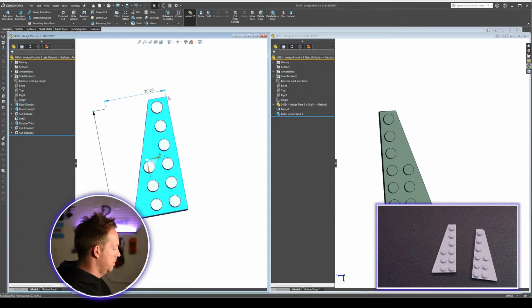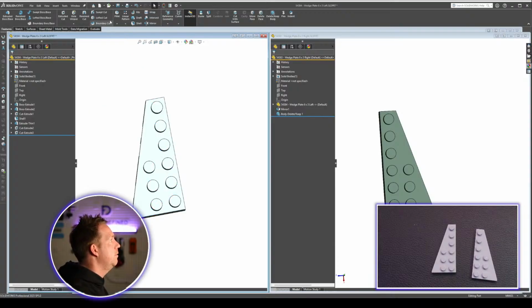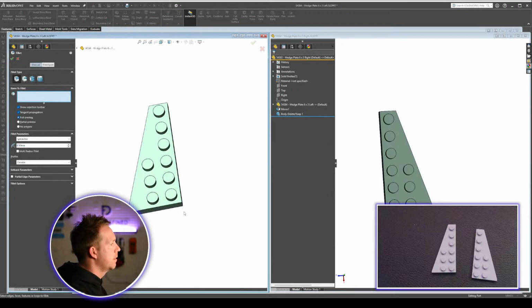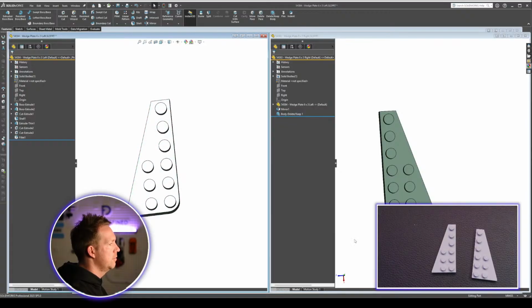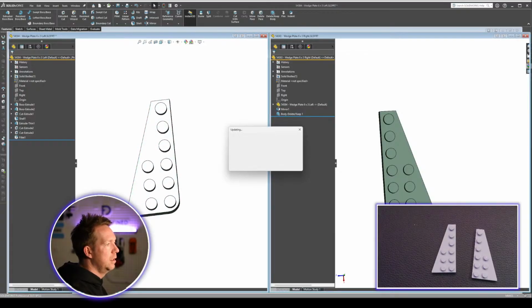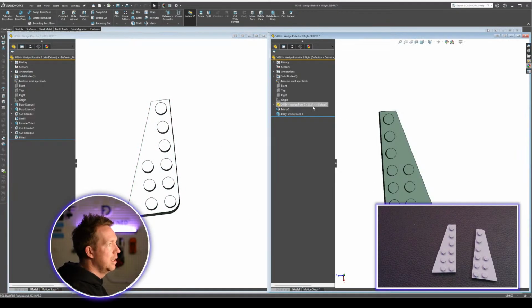Nah, it doesn't make it so clear. Let me make one even more clear. Let me put a fillet on the bottom edge. So let's say I put a fillet on this edge, big and round, okay, 5. This one doesn't have the fillet. But as soon as I click in here, it's updated because this part is linked. So even though I haven't saved it yet, it's there.